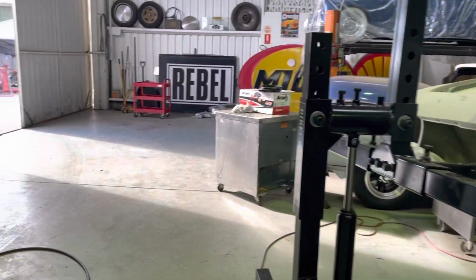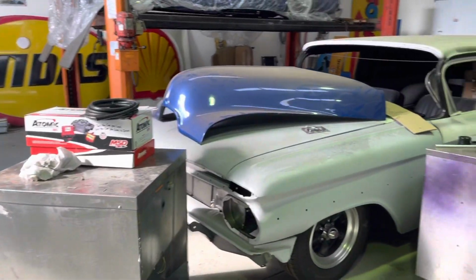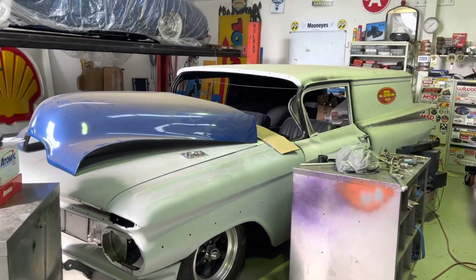We did the C10 aircon this week, it's off getting the gassing and that done. So hopefully next week I'll have a bit of a feature.